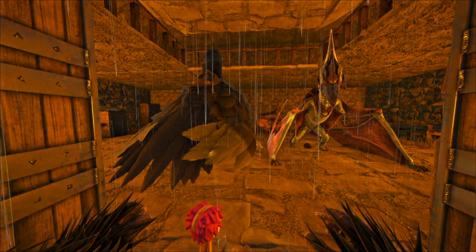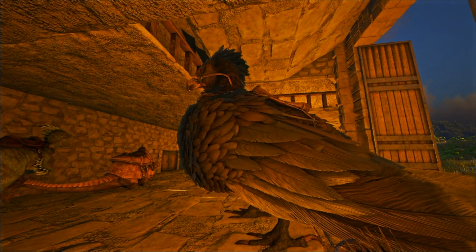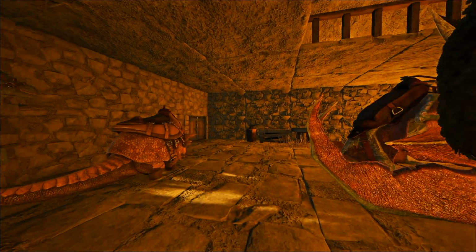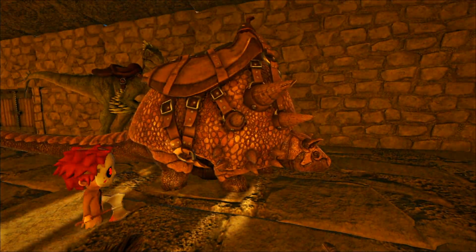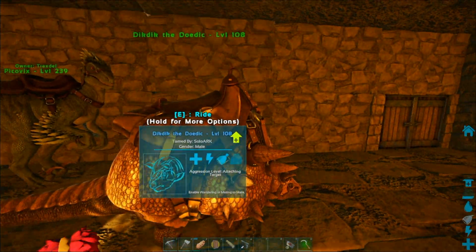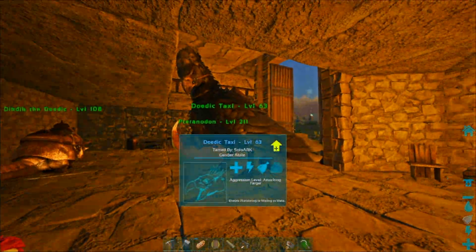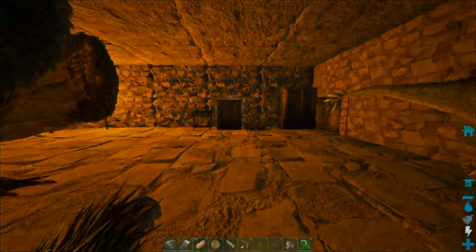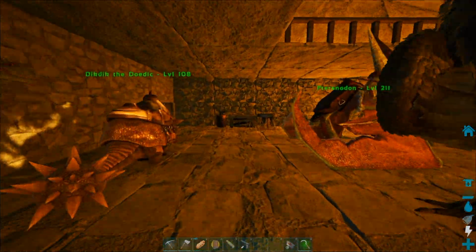Let's go ahead and take a look inside. We've got our RG, which I appropriately named the Doedic Taxi, because it is a taxi for our Doedic. And then we've got our Doedic, and I named this Doedic Dick Dick the Doedic. Very nice. I thought it was a very cute name for it. I used the RG to bring Peekabee over here. I figured it'll be nice to have another ground mount over here. The Griffin is doing pretty good, land and air, but I think it'll be nice to have Peekabee here.